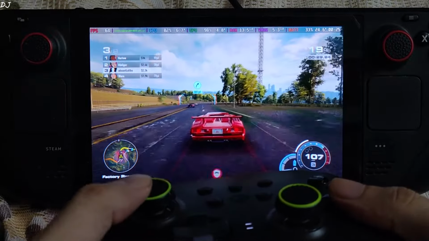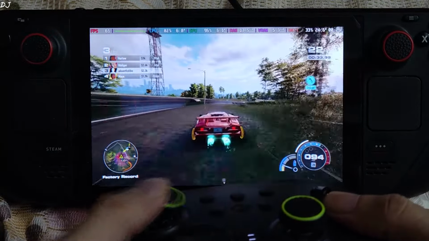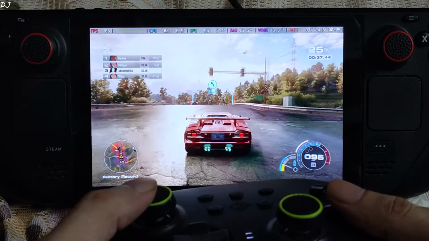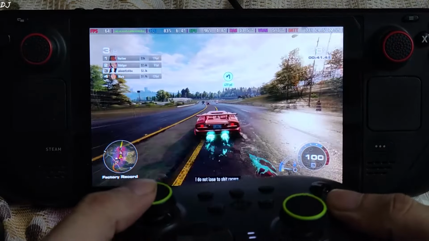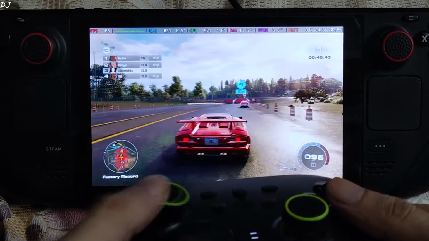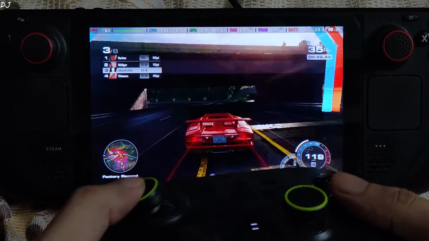Cops are here. You can still play the game. Ghosting. Just observe the road ahead of you. Don't observe the car's bumper.